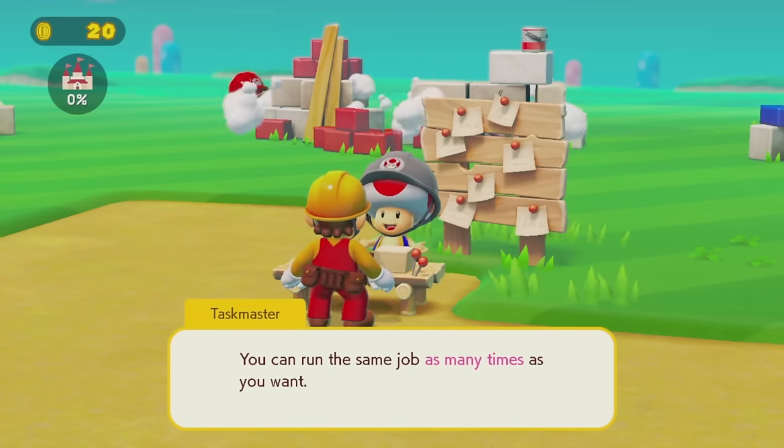Okay, boink. And more boinks. Okay, we've got a bunch of coins. And then we're gonna head up this way. And you know what? Let's try this door first. We did the Yoshi door. So let's see if we can figure this room out.